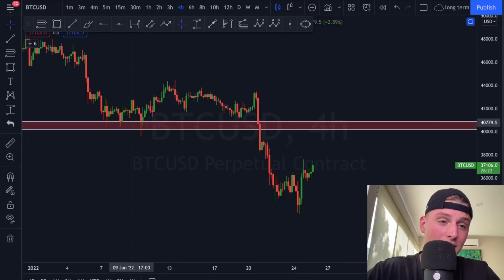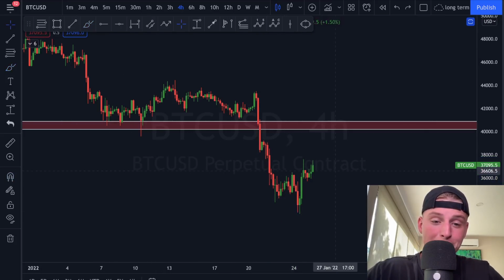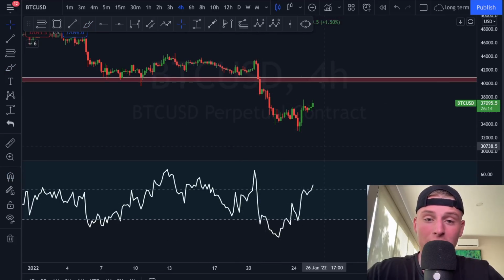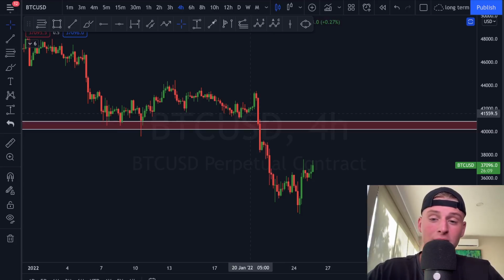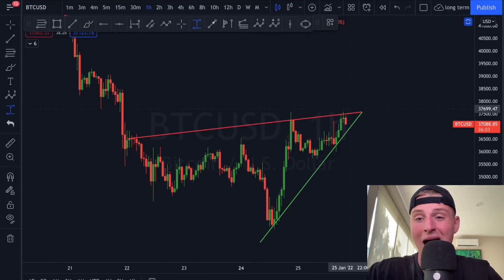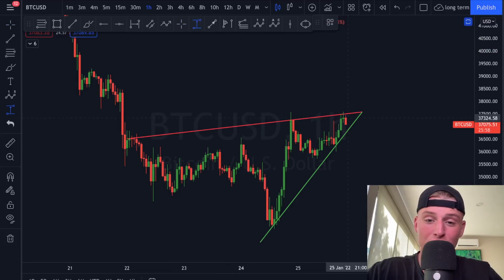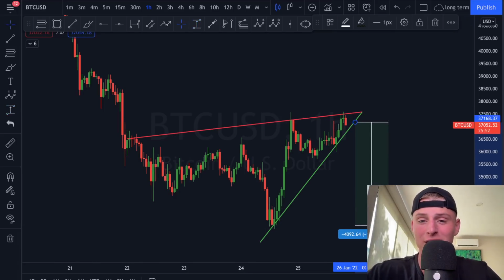And if we're going to see that, of course, it's not all too bad to expect it, because we're first of all forming a bullish divergence on the 4 hourly time frame, clearly, like you can see over here. And second of all, we are in extremely negative funding rate territory right here, so that will be, of course, absolutely lovely to see. So if we're going to be breaking out towards the upside of this rising wedge formation, I expect targets around the $40,000 to get visited. Of course, if we're going to be breaking down of this pattern, I will be anticipating once again the $33,000 as the range low to get visited as well for Bitcoin.